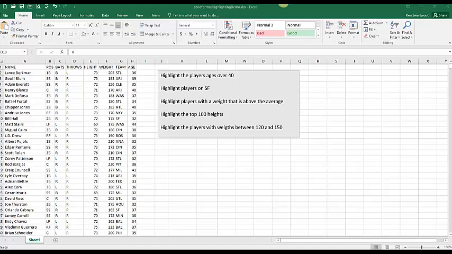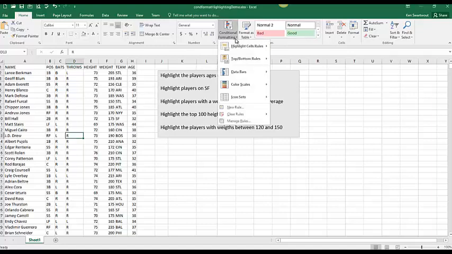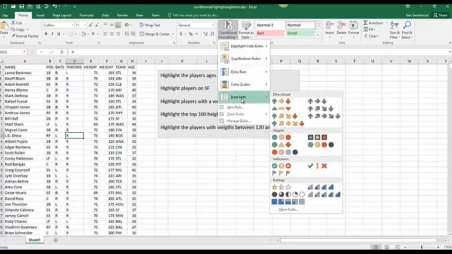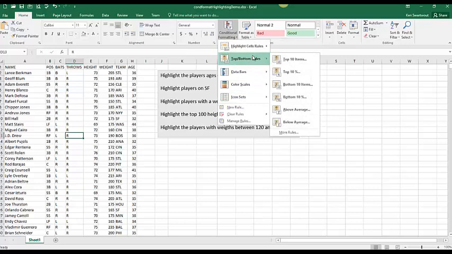I'm not going to have a chance to get into all of them, but in this video, I'm going to look at conditional formatting, which is under the Home tab. It's in the Styles group, and you see there are 5 different categories here. There's also new rules, manage rules, where you can do all kinds of variations of other things. In this video, I'm going to talk about highlight cell rules and top-bottom rules.